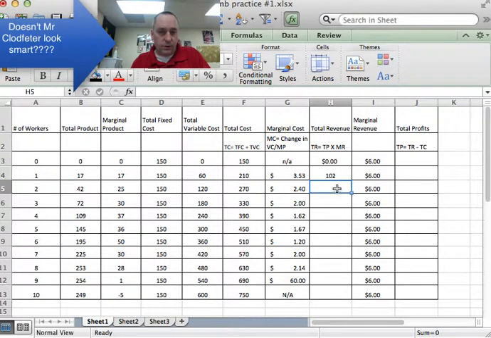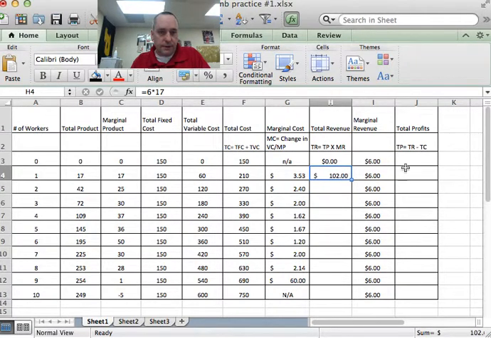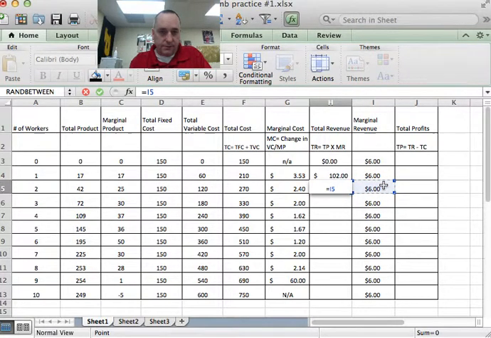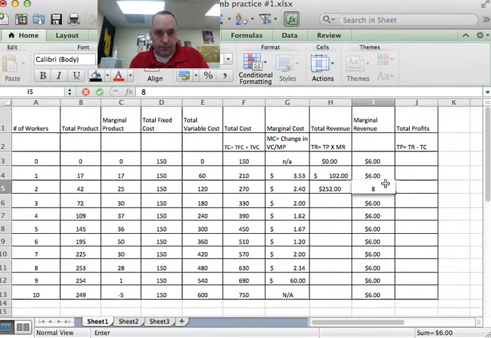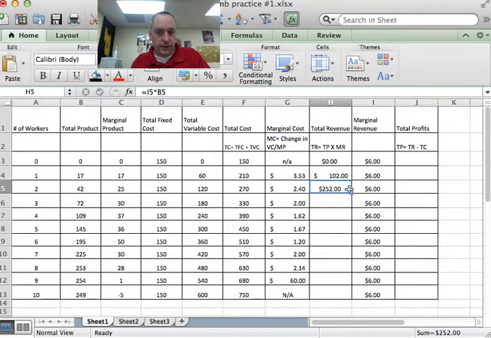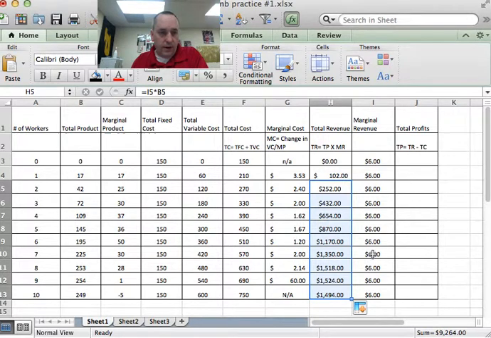All right, let's change that to a dollar sign. If you know what's going on with Excel, we're going to do equals, and I'm going to take that, which is I5, times my total product box, which is, in this case, B5, and I hit enter, 252. So if I change the price of the book, it's going to automatically adjust this number. Now, I don't want to do that because I'm always selling my book for $6. But we've got that formula right. It's good. If we drag that down, everything's going to be good. I'm going to do that, and voila. So if I hired 6 workers and I sold all of my 225 books at $6, I would have a revenue of $1,350.